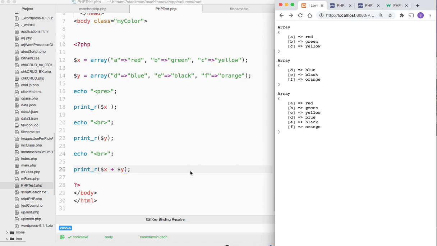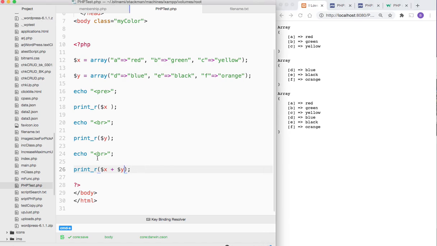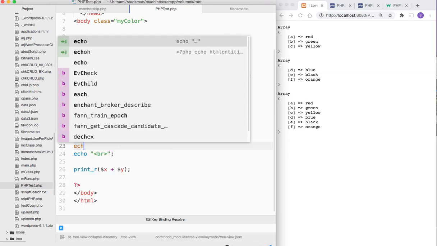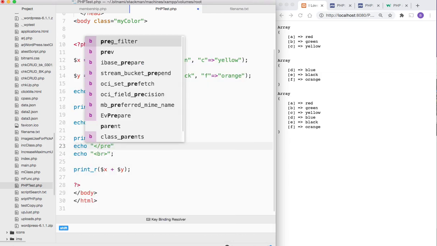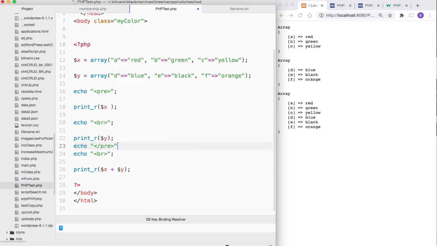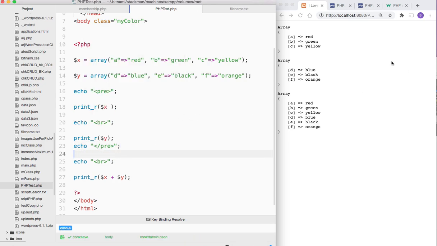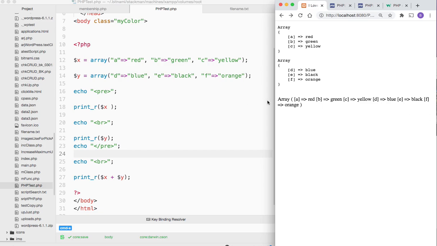A, B, D, E, C. Those are called union also. It's a union between two arrays together. Let's take this and put the echo slash pre. See, we put it like this.